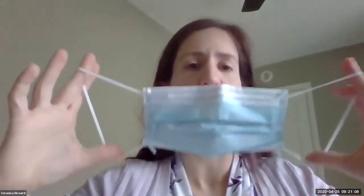After you do so, make sure that you grab by the strings. Never touch the mask itself with your hands, because if you were outside and the virus somehow got into your mask and trapped it, you're going to get it on your hands. So it's very important not to touch that mask with your hands.